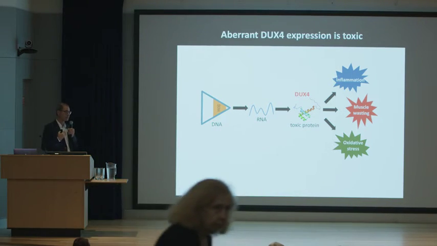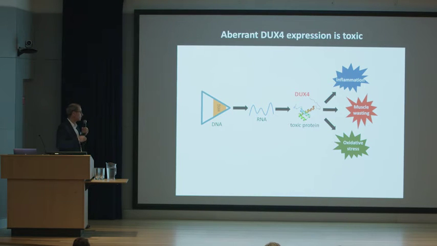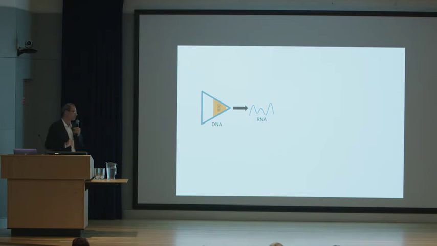Now, what we are realizing more and more is that this process is actually not as simple as it is described here, but that there are a number of layers important for the regulation of DUX4 expression, including the fact that beside this RNA that is encoding for the DUX4 protein, the repeat is also capable of producing a number of RNA molecules that are not encoding for a protein. So these are so-called non-coding RNA molecules, whose function is not to lead to the production of a protein, but at least a number of them, we are learning, have regulatory roles. So they, for example, regulate the production of DUX4, how much DUX4 is made.